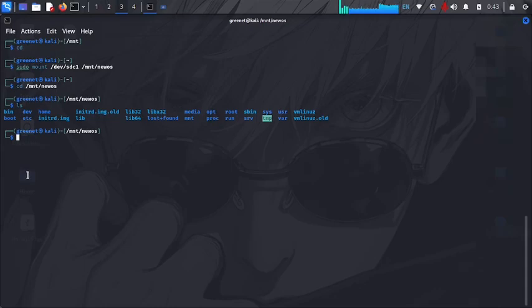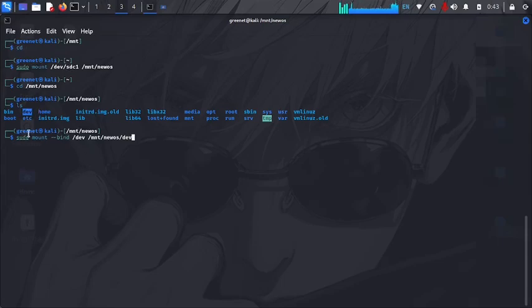Now here you are going to say sudo mount --bind, just like that, bind. Then we are going to mount /dev to /mnt/new OS, and in this new OS we need the dev directory which is present here.